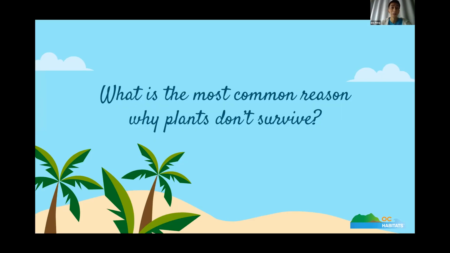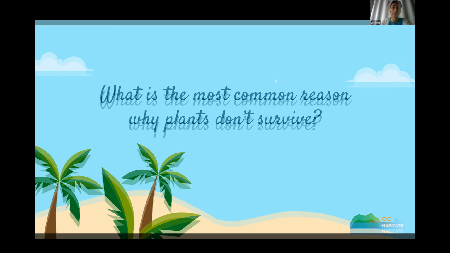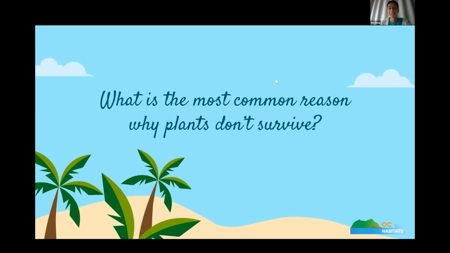So as a question to all of you, and again, you can unmute or type in the chat your guesses, what is the most common reason why plants don't survive? Okay, coastal development, that's a really good guess. Does anybody have any other factors? Human factors, it's not number one, but it's definitely a problem. Are there any other guesses? Pollution is also a problem. It's not the number one cause though. And I'm talking generally plants, just plants in general. Oh, when they don't get enough water? Exactly, yes. Water is the biggest reason. And that does include not enough water or too much water.